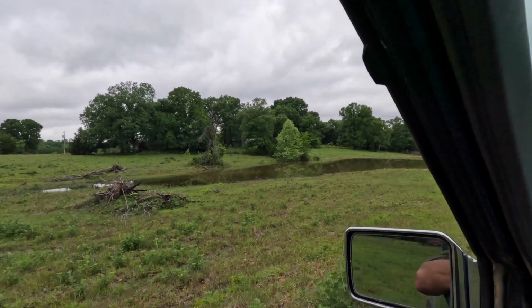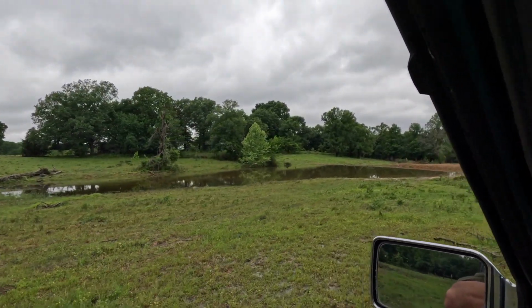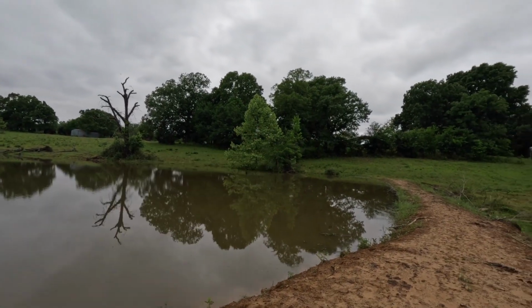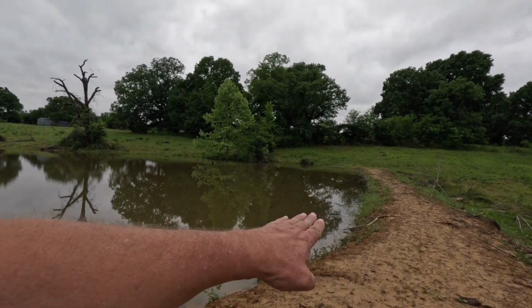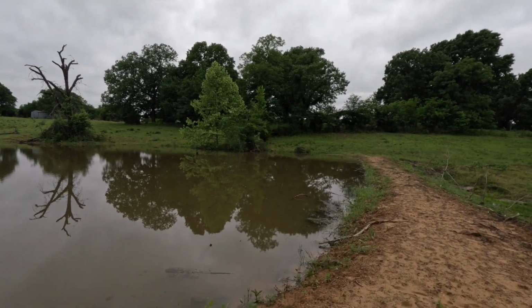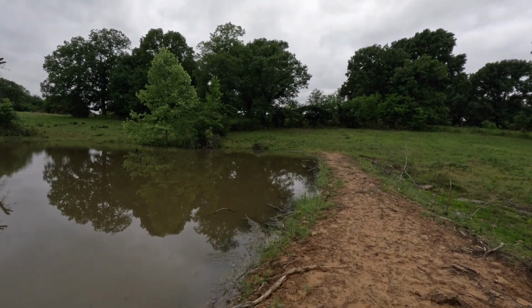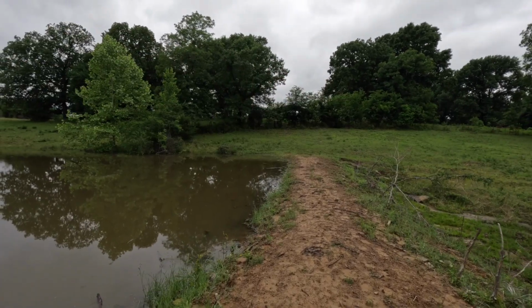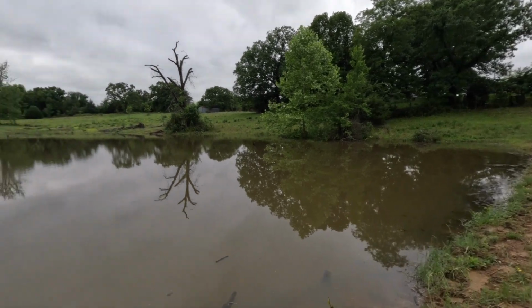I mean, actually losing it. Pretty old, and it's getting fuller now than it's ever been. So I'm gonna check that out real quick. Before I cut that little ditch on that corner right over there, it used to come right up to the very top of this. I'm just hoping all those little fish that I put in aren't just going right around that stream right there. I'm sure some of them have.